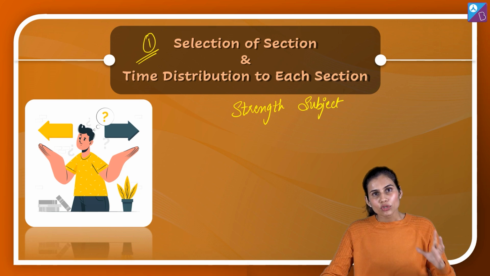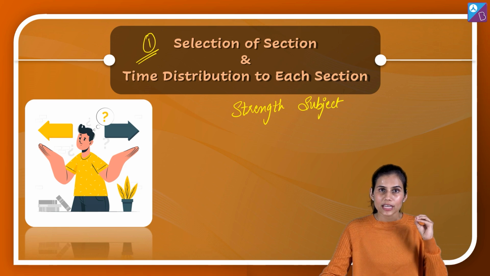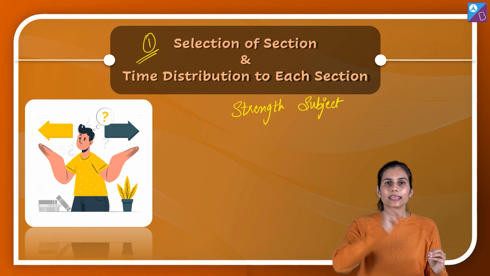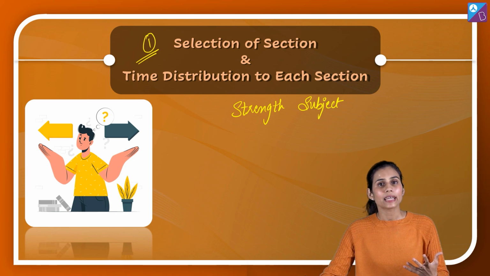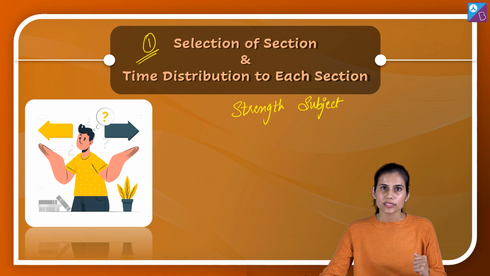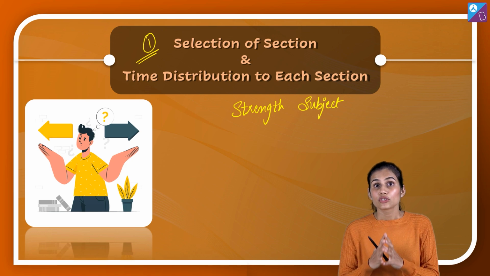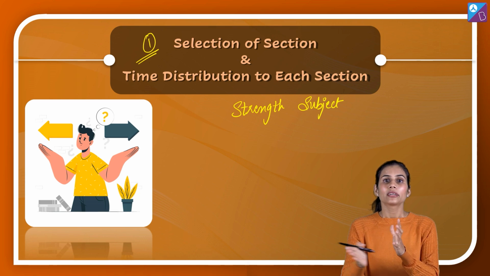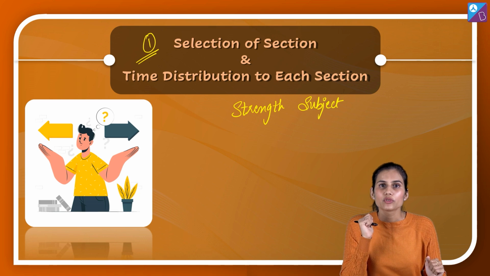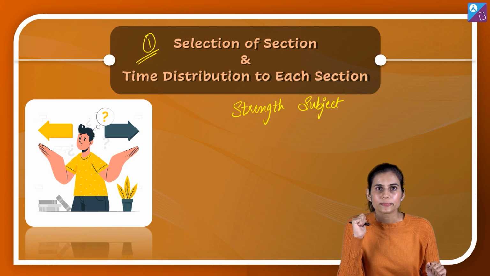Okay? Don't get emotional with any section, don't get emotional with any subject, don't get emotional with any chapter or any question. The moment your stipulated time, your cutoff time is over, just stop right there, move on to the next section. In chemistry, many a times it happens, बच्चों को बहुत कम time लगता है to complete the chemistry section, अगर उनका वो strong area है तो in that situation 30 to 40 minutes में chemistry खत्म करके you can go back to the questions which were remaining from your strong section.